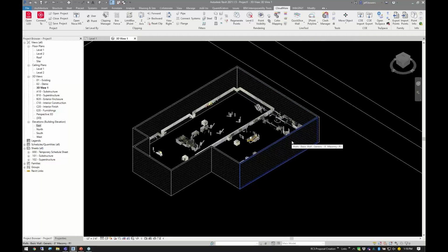All right. So one of the questions that I saw is, is this a plugin? Yes, this is a plugin that sits into Revit. Natively, Revit doesn't have any tools to be able to extract walls, windows, doors, pipes, ducts, conduits, etc. So this is an add-in into Revit. And the purpose of it is to start utilizing that point cloud so that we're not tracing anymore. We're actually extracting. Good question.